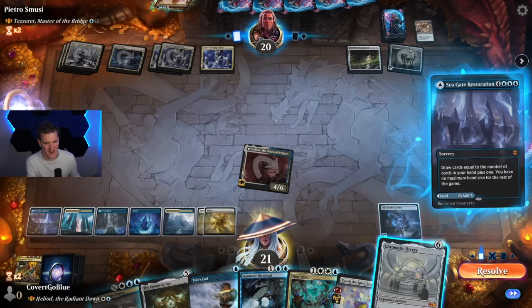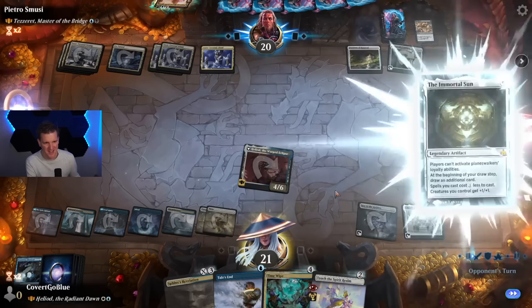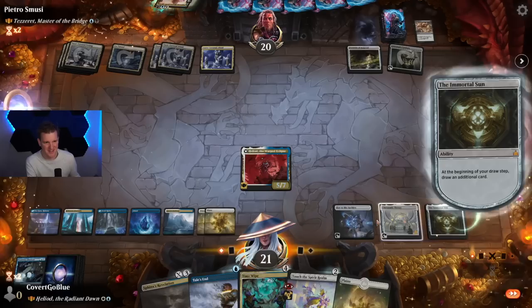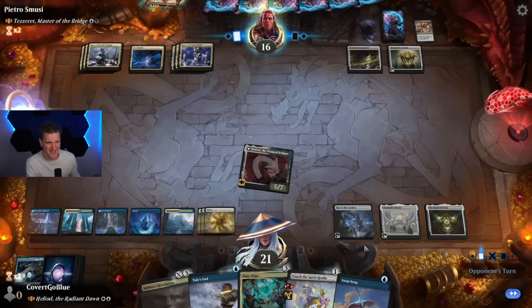All right. Worry. Dismissed. Immortal Sun. Beautiful. I was hoping to drop the Immortal Sun in response to casting the Tezzeret, but this works too. Oh my goodness, look at all the mana. And the cost reduction about to go into a Sphinx's Revelation.